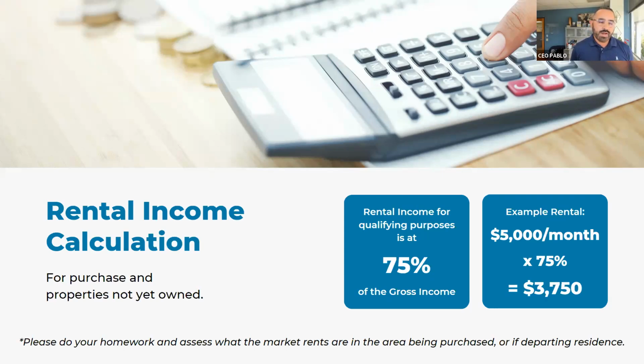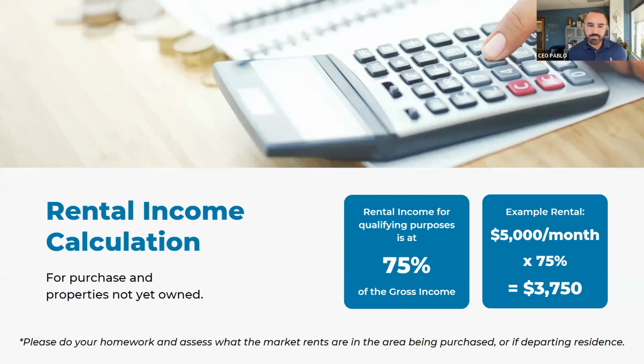Now, where I have seen exceptions is where someone buys a property and it takes them 6 months, 8 months, and they can prove that the only reason they didn't rent the property out was because it was under construction, repairs, or remodel. Then the lender is going to let you use 75% of the gross income if you don't have a tax return in those instances. Now, if a family member moved out, or you just don't have it rented and you just haven't reported it, unfortunately, you're not going to be able to use that income. They're not going to let you, per Fannie or Freddie Mac guidelines.